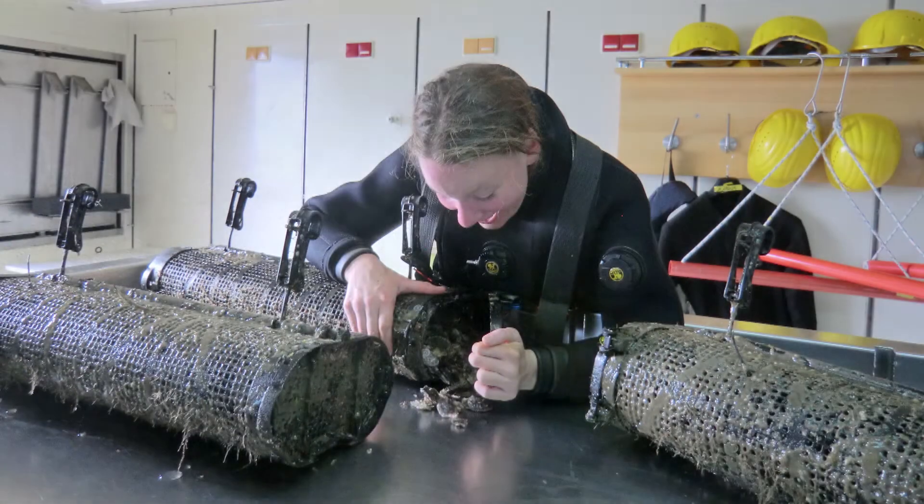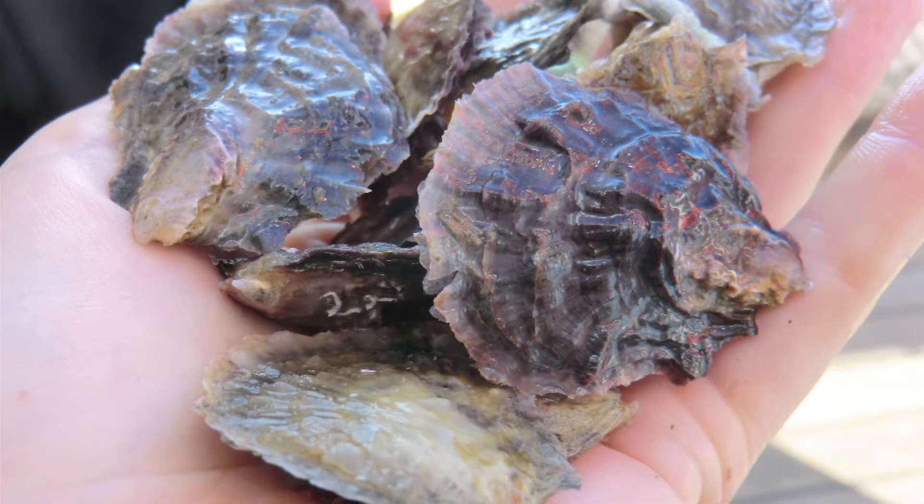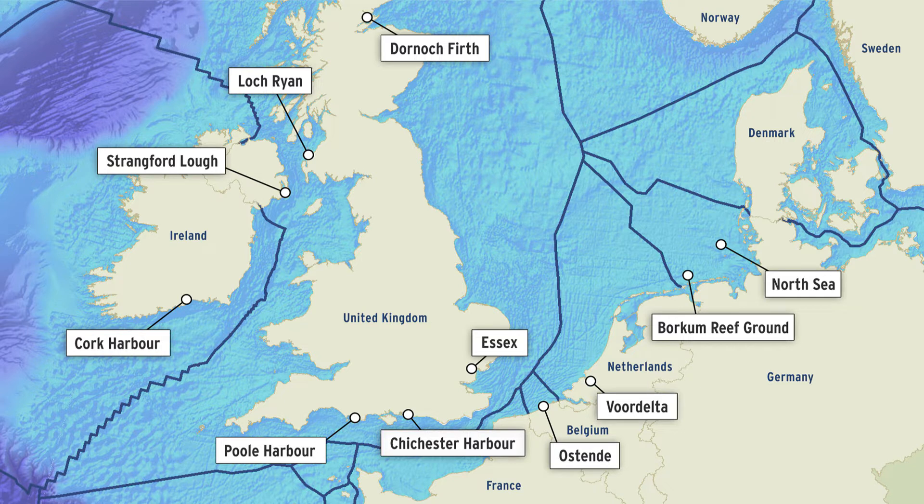Field experiments have been underway since May 2017, in the no-fishing zone around the selected offshore wind farm near Heligoland. Hung in special baskets, net bags with seed oysters were deployed at depths of around 25 metres. Despite high early mortality, initial successes were already evident after just three months. The surviving oysters had grown from two millimetres to about two centimetres, and after a further month's stay in the North Sea, to about four centimetres. This is a major first success for the German Restore project, which is part of a large international network of projects for the resettlement and reintroduction of the European Flat Oyster.